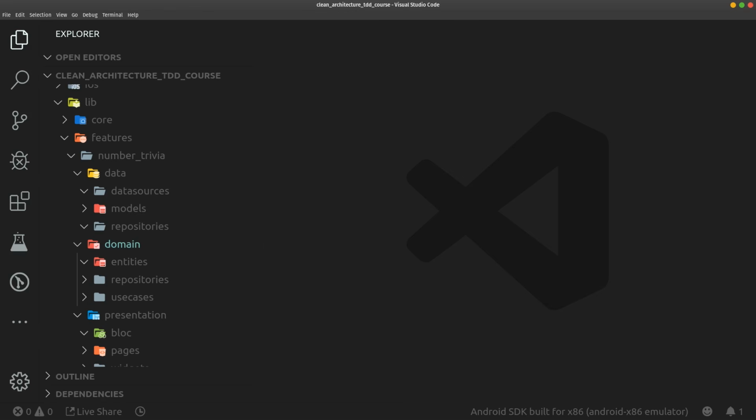You have to have at least some basic structure, some basic drawings in place. And these drawings were laid down in this first part. So in the next parts, we are going to actually get coding and doing test-driven development, and we're going to start off with this domain layer.